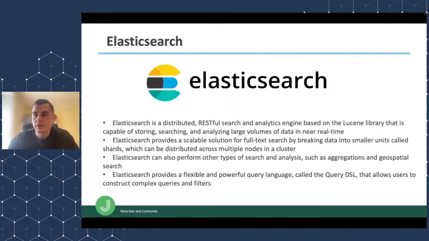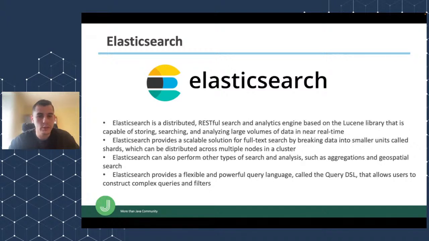So let's continue and talk about these components a little bit deeper. The first major component here is Elasticsearch. What is it? Basically, it's distributed. What does distributed mean? I hope some of you already know that distributed means it's one logical part, but a lot of physical parts.